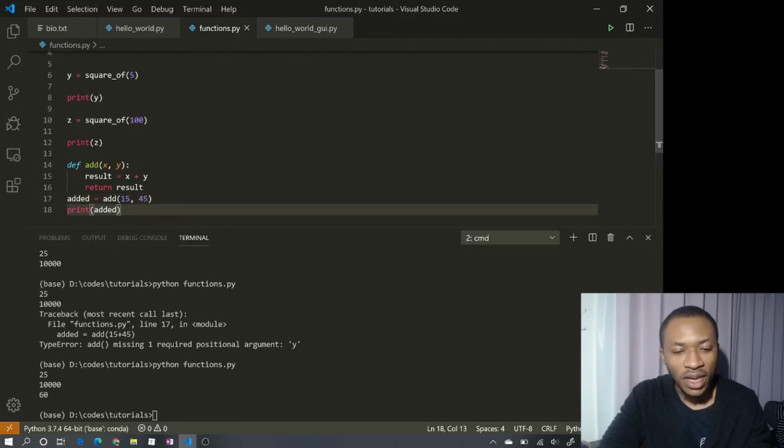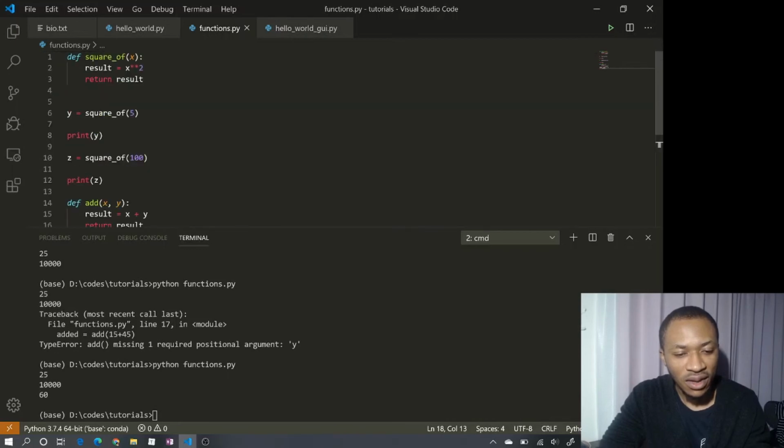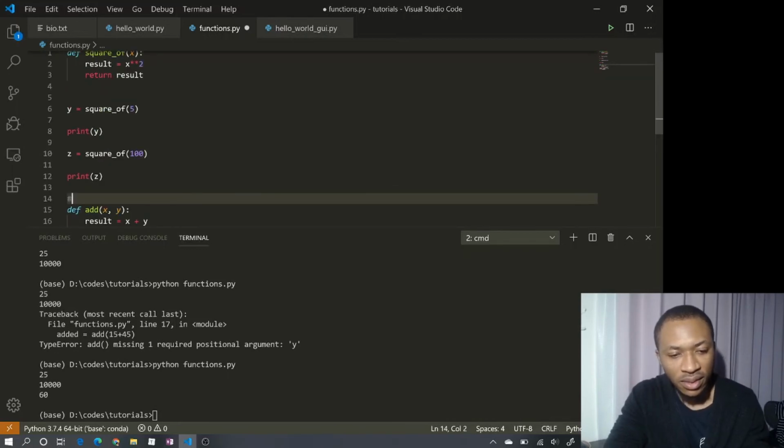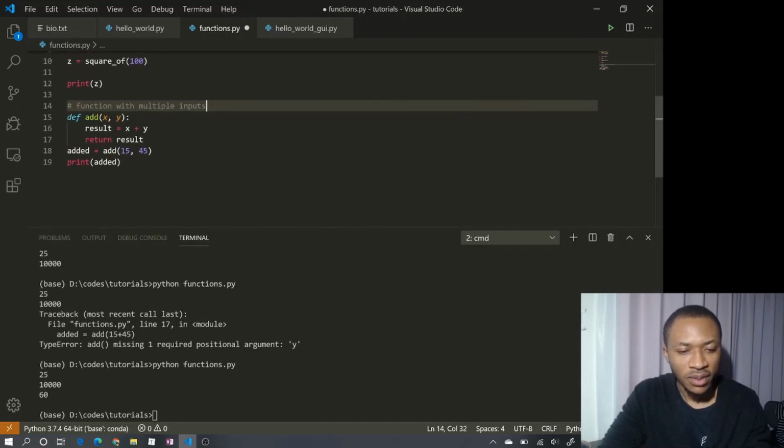And so we can also have a function. So I write here, function with multiple inputs. As a matter of fact, I'm not sure if I've said this before, but this is a comment, and a comment in Python basically is a line that the interpreter does not execute. If I don't put this, there's a problem with that line, and there's going to be an error. But I don't want the interpreter to execute that line, so I put this hash symbol in front of it, and so that is a comment line in Python.